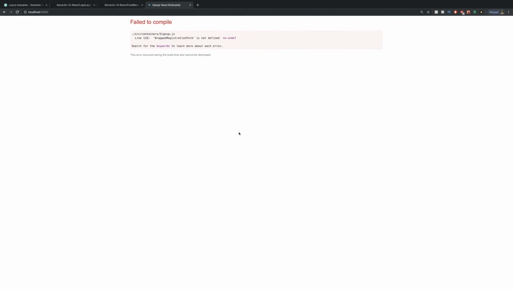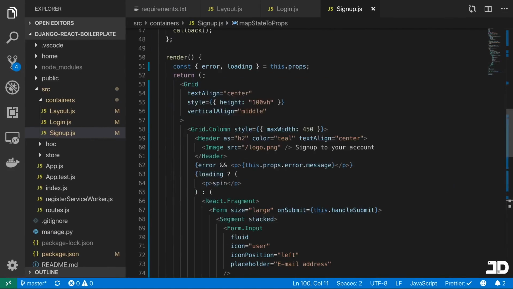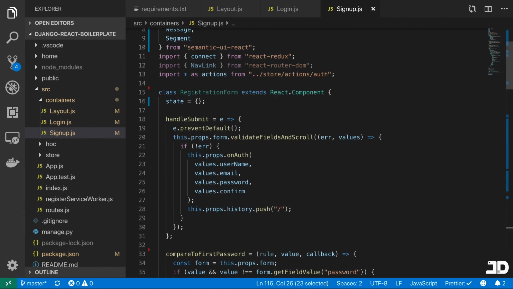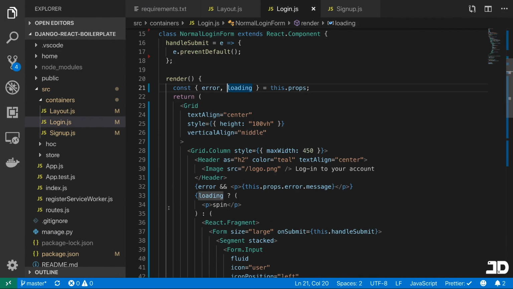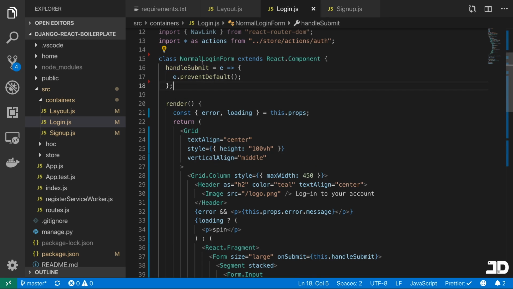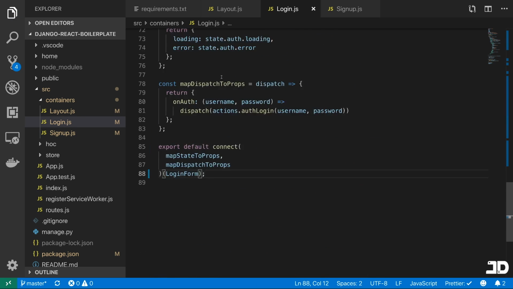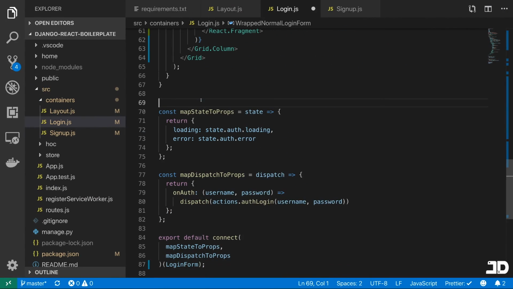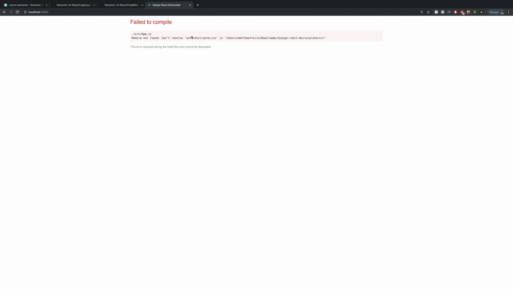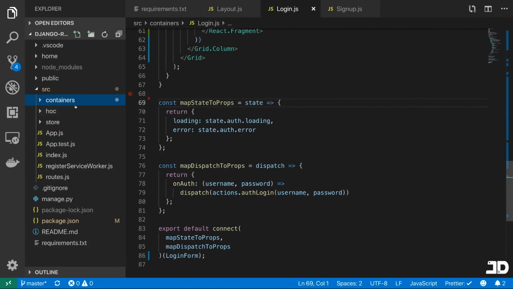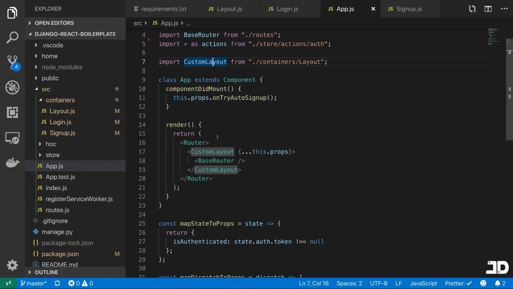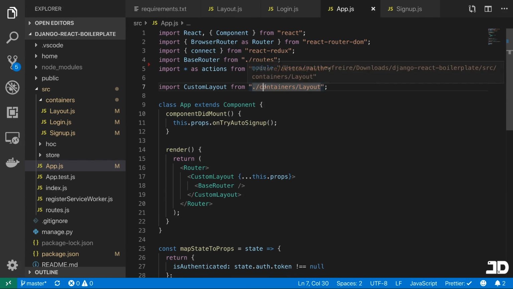And let's see if we now take a look, wrapped registration form in line 116, and that's over here, so that we can replace with registration form. And if we look here at login form, this is normal. We can just change this to login form. Come here to the bottom and replace that there. Okay. So let's see now, normal login form line 69. We can get rid of that there. Come back, and now we're getting ant-d CSS, which is here in the app.js file. And so we can get rid of that. Custom layout can stay there. All of that seems fine.